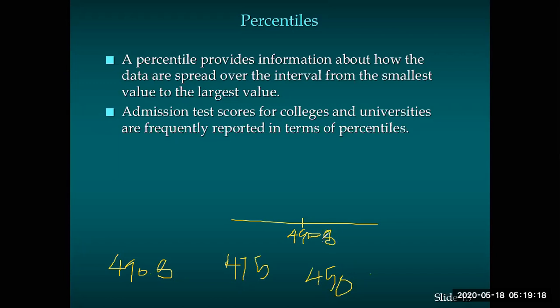Okay, done. Which is the next number? 475. Now 475 should come to the left, isn't it? So 475 should be somewhere here. This is the median. Now this is the median. And the last number is 450, which is below all the three. So I have to take this somewhere here, 450.